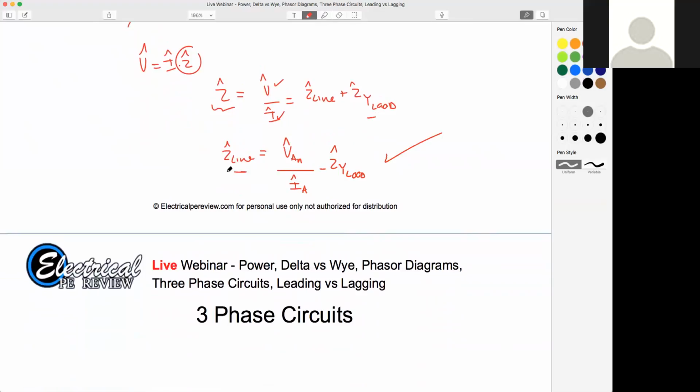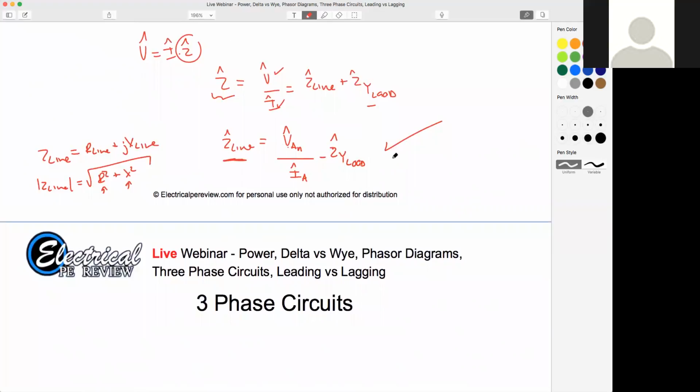So we could solve for that line impedance once we know our equivalent A phase to neutral voltage, both magnitude and angle, right? We would need the angles. Does everyone see why? Because we would want to find our line impedance in terms of R line plus jX line. If we didn't know the angles, we would only know our magnitude, which would really just be the sum of the squares, and we wouldn't know what the individual values are. That's another way we can address when to use the angles.